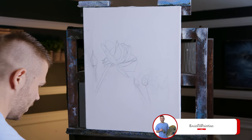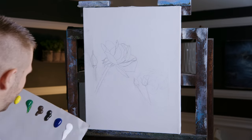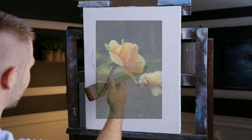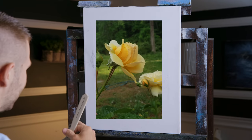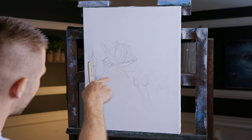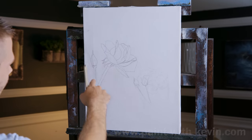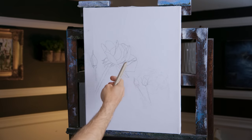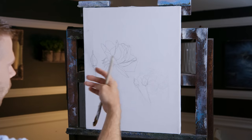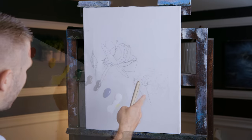Let's start here with our flat blender brush and dip that into some water. Now you'll see the photo — that's a photo I took in my own rose garden, so you're free to copy it and use it however you need for your own paintings. I'm not going to do my backyard with the trees and grass. Instead, I'm going to do more like a close-up dark bush just with big leaves. I think that will bring more attention to the flower, but you could certainly do it either way.